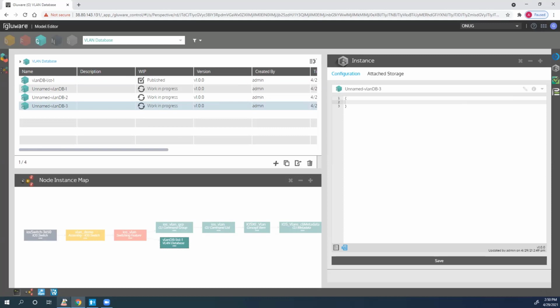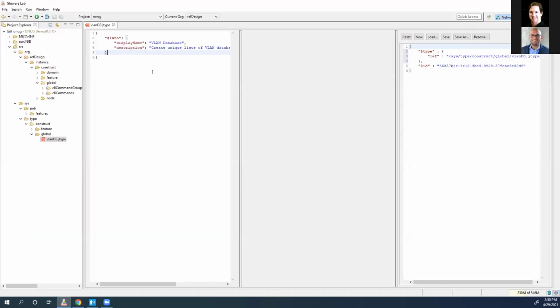So in our Gluware Lab, which is the IDE that we use to develop, run and test everything related with Gluware, we can run Gluware completely headless. We test everything in here before we send it to Gluware. Creating a data model is fairly simple, and you have 3 screens here. Within these 3 panels, the first panel is how I create the form. The middle one displays that form. And the third one is the result after I fill in the data into that form.